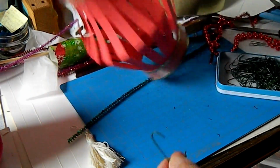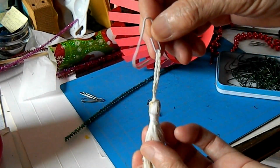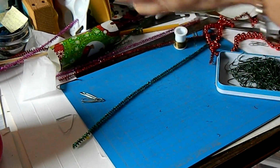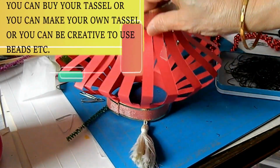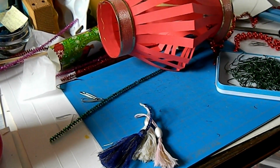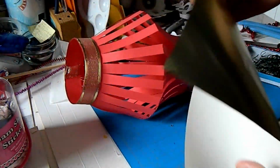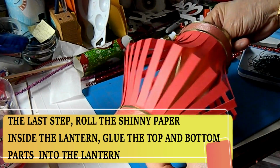So you want to hang it, right? So you can put it under, inside here. So just tie it under it. So you can see this. You can use different kinds of color. Now the last step, you put the paper we had before, just roll it and put it inside.